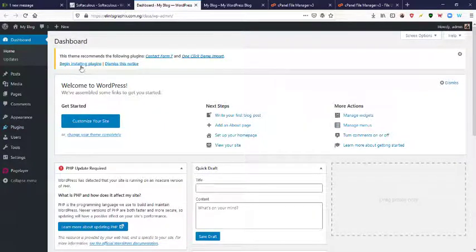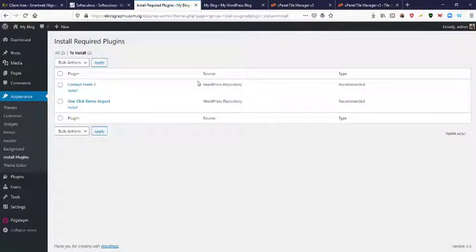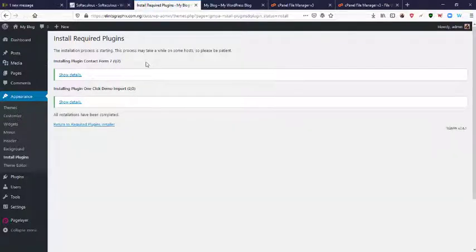So let's quickly click on begin installation. The team requires that we install all these plugins in order to make it work very well. These are the plugins it is asking us to install or activate. So what we need to do is activate all of them. I've ticked all of them. Instead of doing them one by one, I just ticked all of them and chose install, then apply. So it's going to install the two on its own, so I don't have to trouble myself.